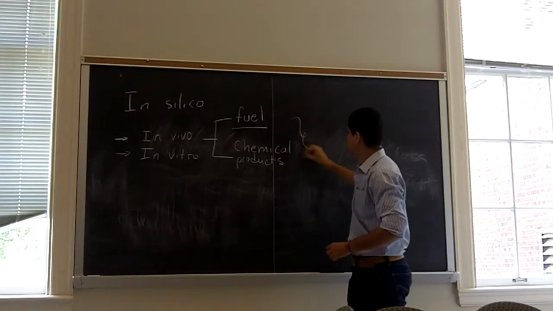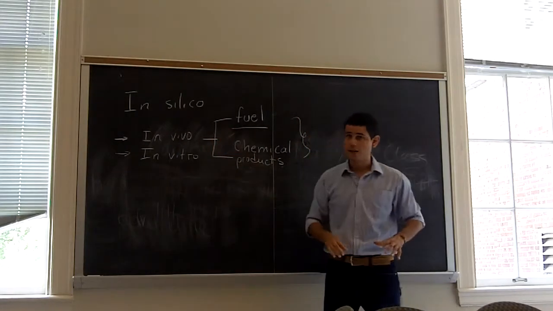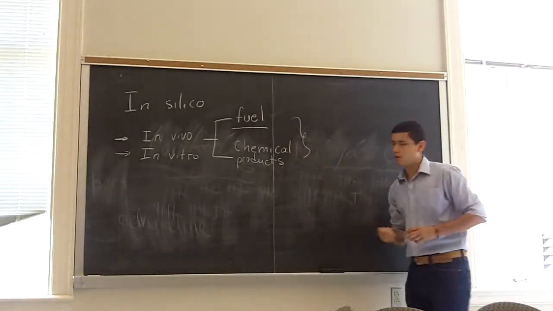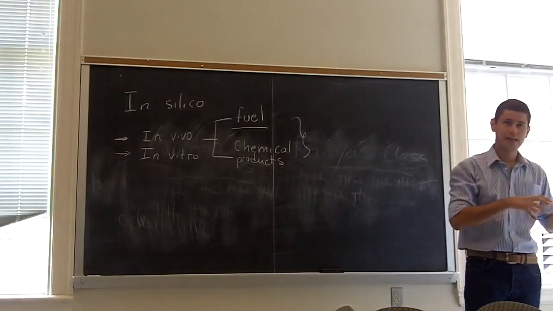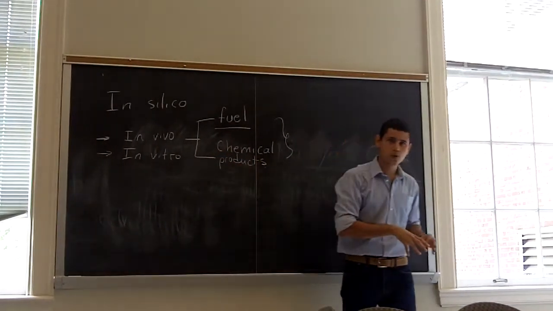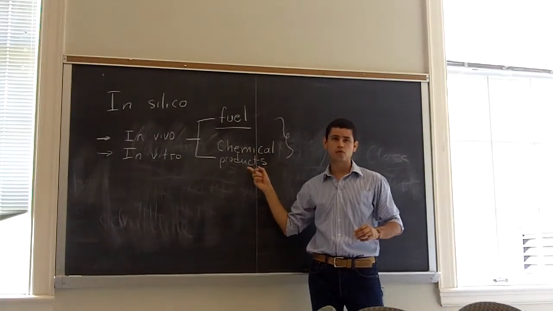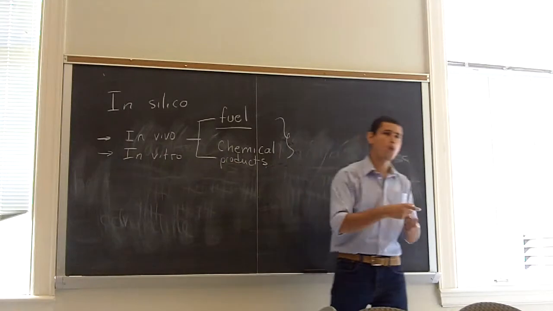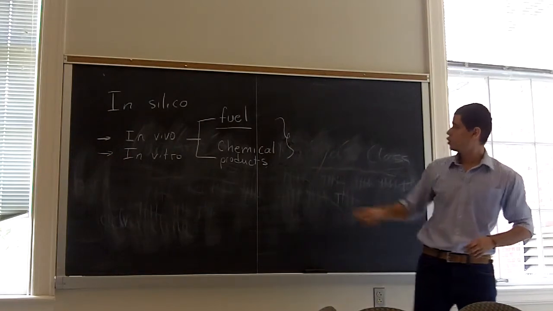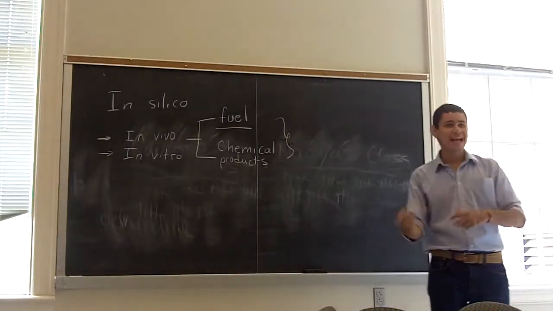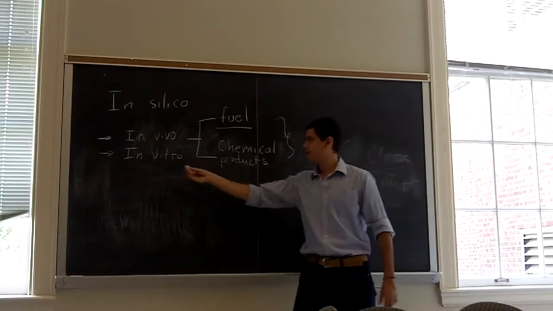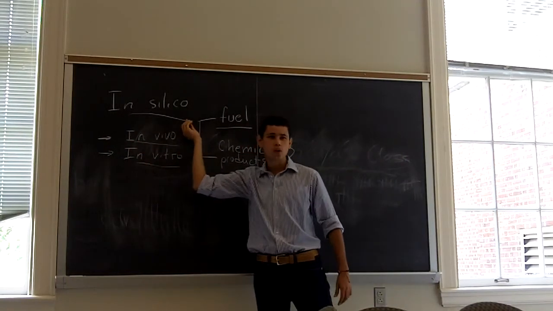To get this, we need to do experiments in chemistry. So the experiments are two: in vivo and in vitro. In vivo, you take the living organism and experiment with it, and you take the bioproducts that they produce to get the chemicals or chemical products. And in vitro, you take a tube outside the living organism, and experiment with it to get any of those products. But there is another kind of experiment, another kind that is not traditional. These two are traditional. This one is new, relatively new.